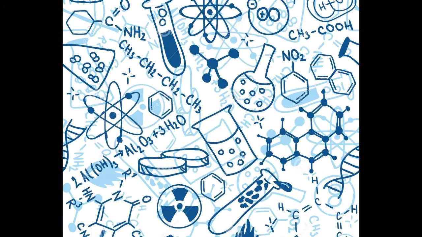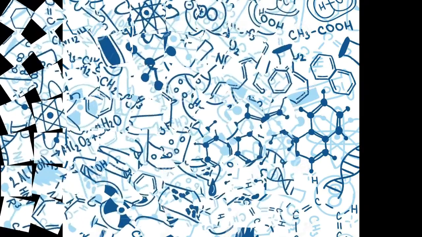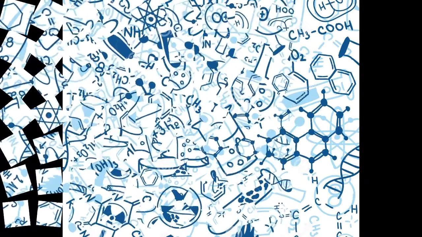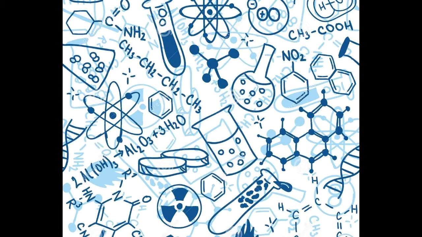Electrons have a mass of 9.11 times 10 to the power of minus 31. So they have a relative mass of 0. It has a charge of minus 1.60 times 10 to the power of minus 19. So they have a relative charge of minus 1. They orbit the core, so they orbit the nucleus of the atom.